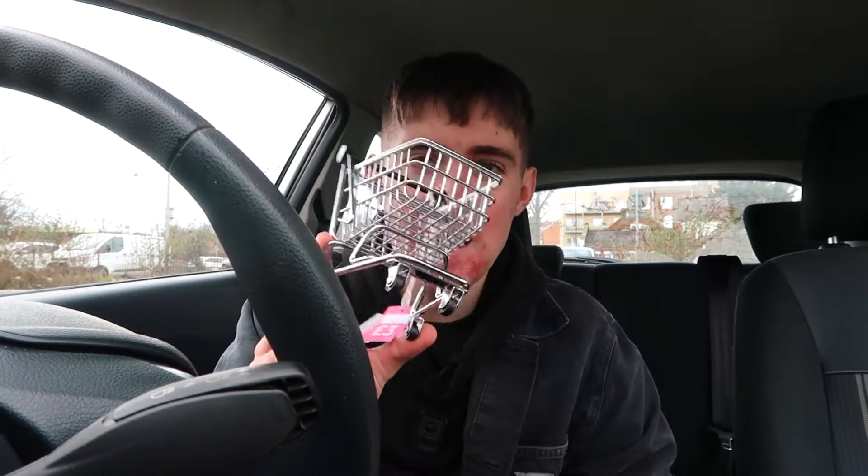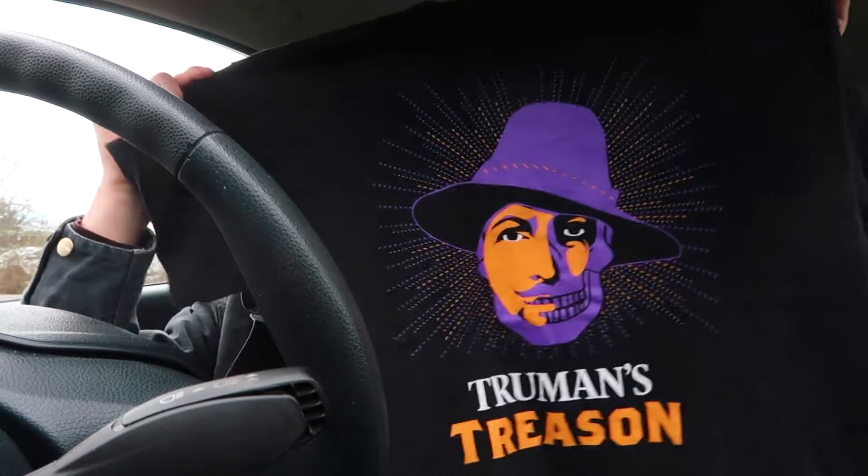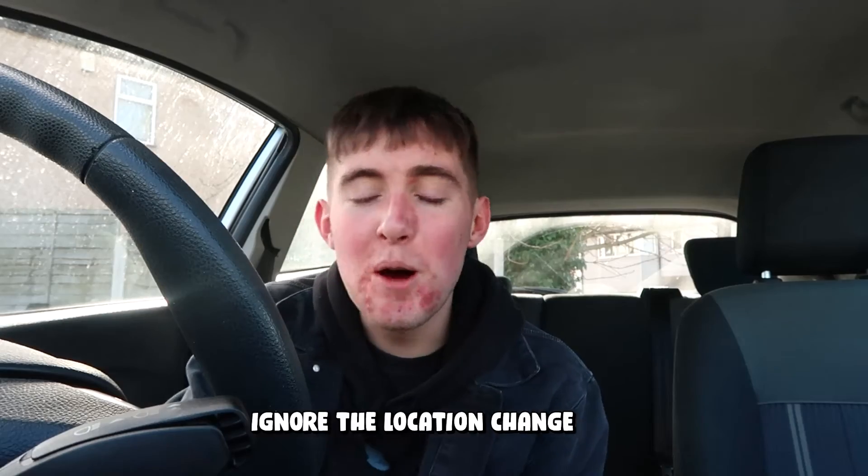That was very successful overall. The Eleanor charity shop in Crayford — not so much — but the Cancer Research one massively. The graphic t-shirt I picked up is so sick; I had one on my Amazon wishlist and got it for only £3 — that's a steal. And the same with the other t-shirt — it's mad. I really hope you enjoyed this episode of Come Thrift With Me and I hope to see you in another one.